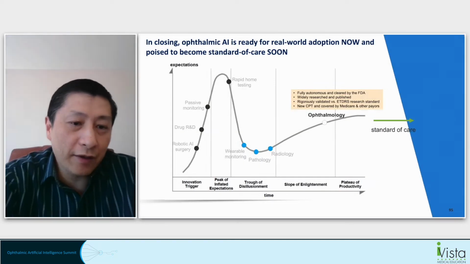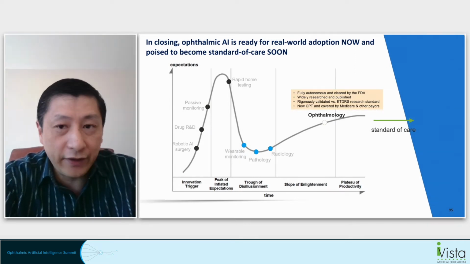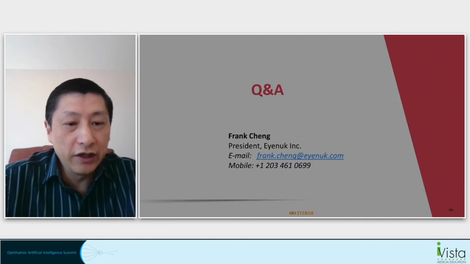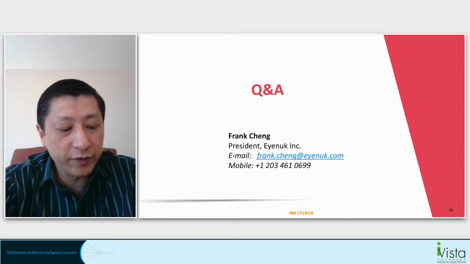Okay, so in summary, based on the specific evidence I provided earlier, I believe that ophthalmology AI is far ahead of other fields, and it is ready for real-world adoption now and poised to become standard of care very, very soon. So with that, here are my contact details, and I really appreciate the opportunity to speak, and we'll be happy to answer questions later.